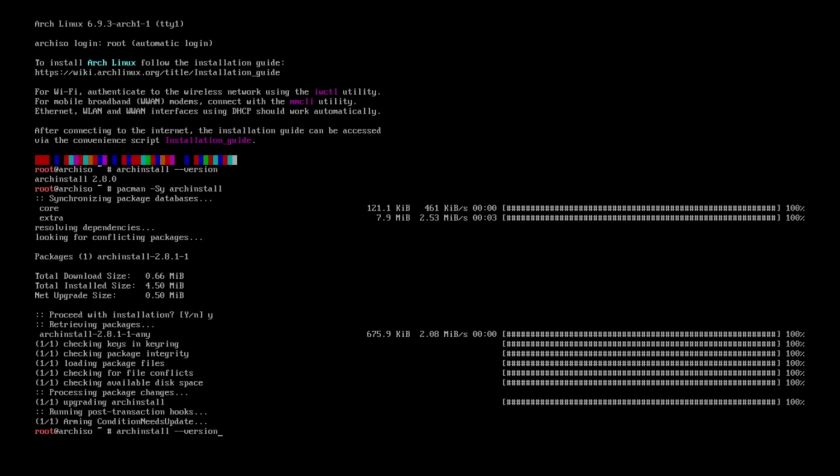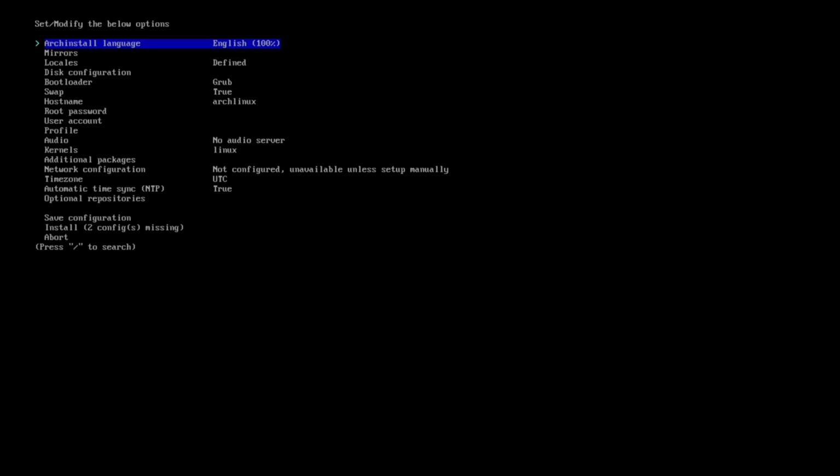So now let's go ahead and check our archinstall version. That should be 2.8.1. There you go. So if you need the newer version, of course, the older version worked just fine. What we're going to do now is type in archinstall, and this is going to run us through this command prompt. We want to start by selecting our language, and we are already at English, so I'm just going to push down.